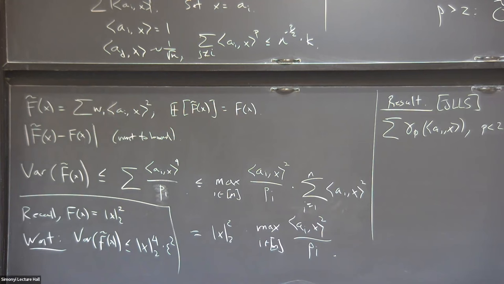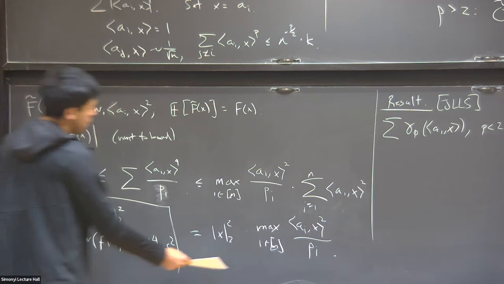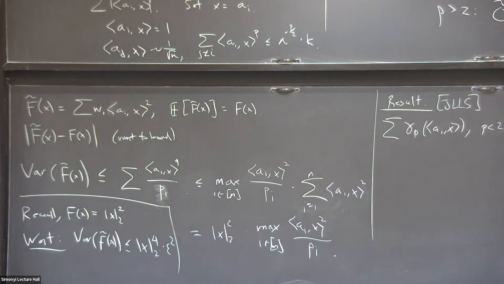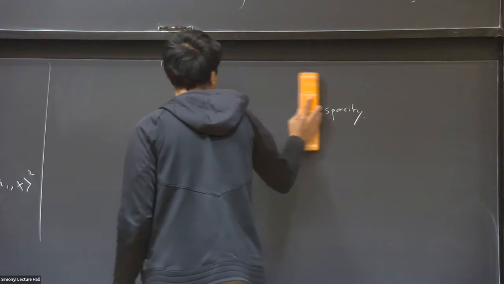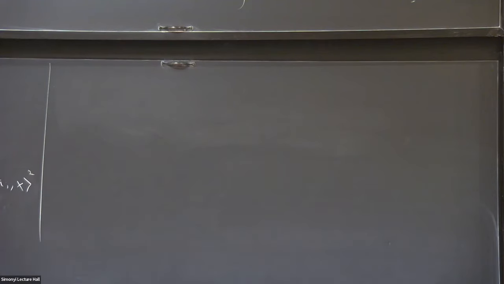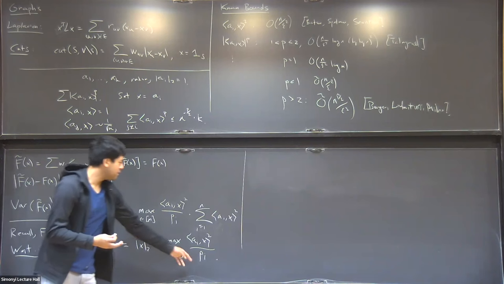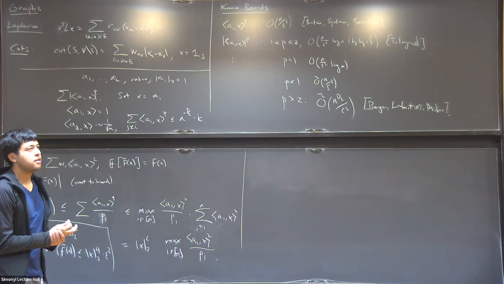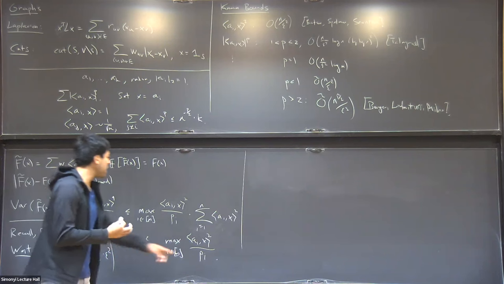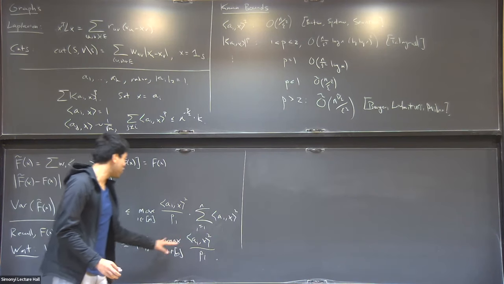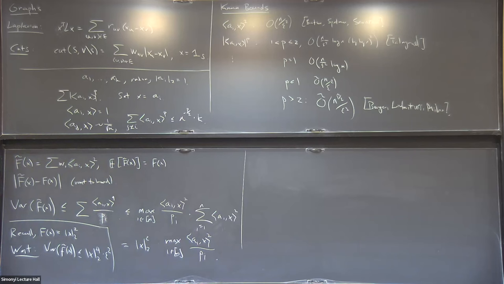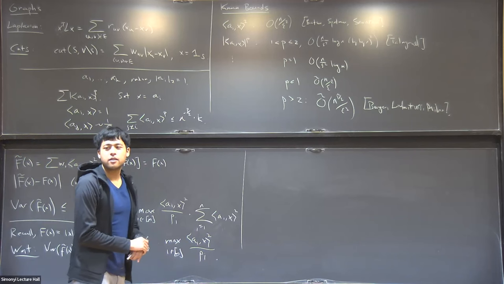Does anyone have any questions? Or maybe I can give everyone a second to think about what a natural choice of pi would be to help guarantee that I can bound this term well for all values of x. Does anyone have any ideas on how you might pick the pi's? The norm squared divided by the inner product with ai for fixed x. pi should be independent of x, but you're hoping that this term is bounded well for all x. All proportional to the norm of ai squared?